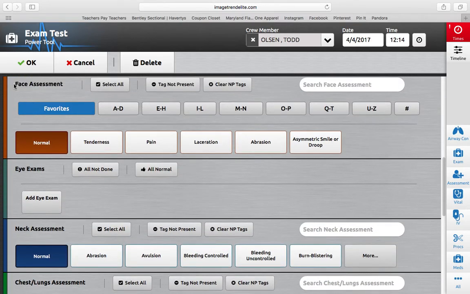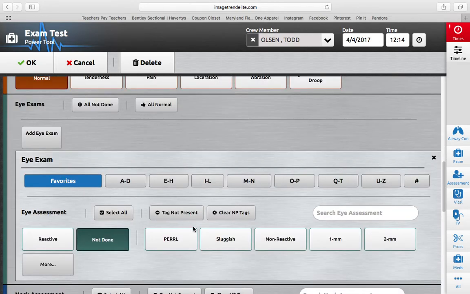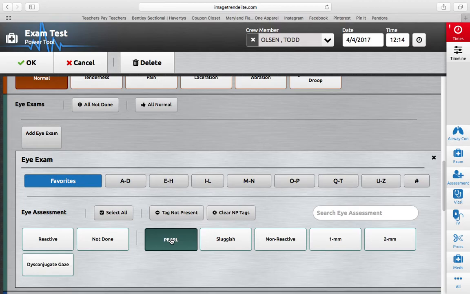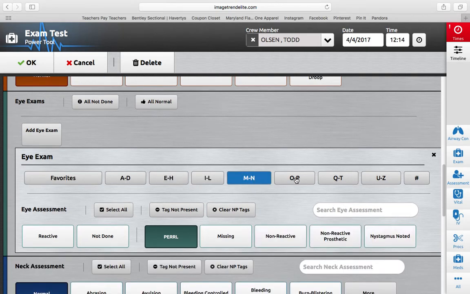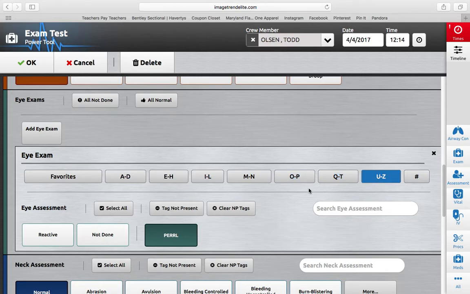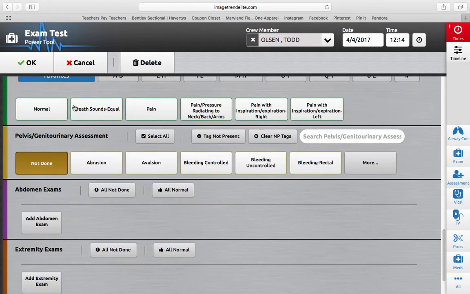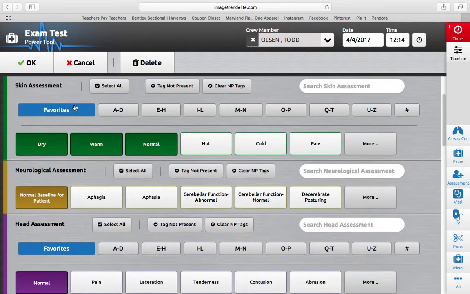Face, you looked at their face, didn't see any injuries, it's normal. If there's anything else, there it is. Not every patient are we doing a pupil exam. If you need to do a pupil exam, you open it up, and there's your PEARL. If you checked pupils on a stroke or head injury or drug overdose, anything like that, there's your pupils, and here are all your different things that you can select from. They're all there. If I showed them all, the scroll on this screen would be really long, so that's why we got away from that.